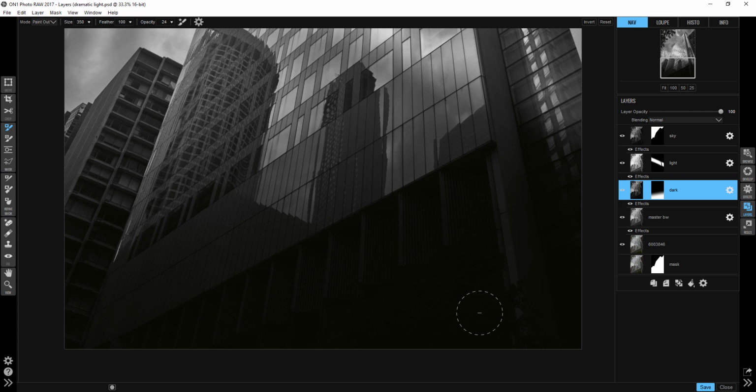And so just with some really subtle brush strokes here, just bringing back some of this detail, just a little bit. I'm going to bring back a little bit of this. It's a little too much. So let's change our opacity to minus 17 or so. Just bring back a little bit of that. I'm going to just darken that back up.